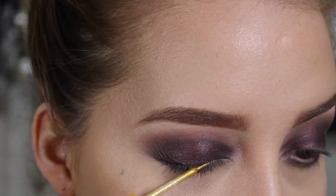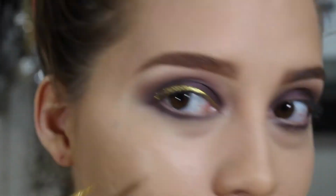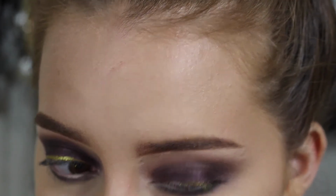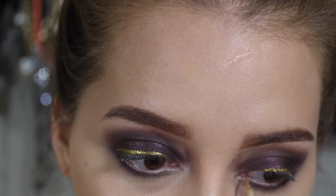Okay, so now that I'm done with the whole eyeshadow part, the last thing I'm going to do on my eyelids is my favorite part about this look, and it's adding gold liner to the top of my eyelid. I don't really know what you call it. I'm using the NYX Glam Liner Aqua Luxe in gold. I'm pretty sure that's the color. And it's this one right here, and I'm just going to line the top of my lid. And that's it for the eyeshadow part. So next, we're just going to go to the lips and the rest of the face, and that'll be done.